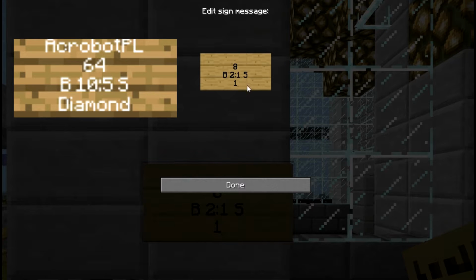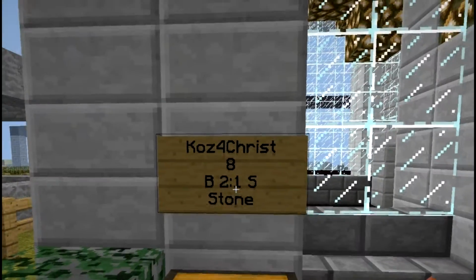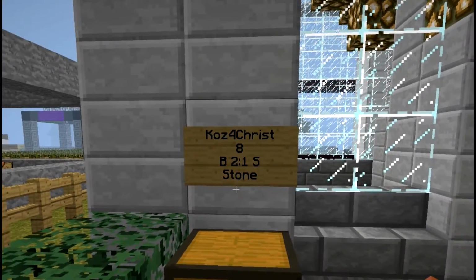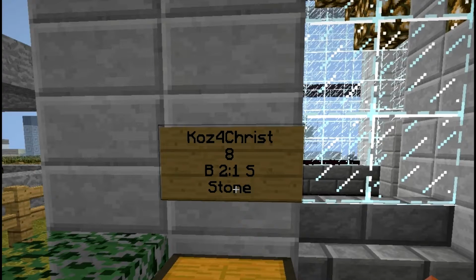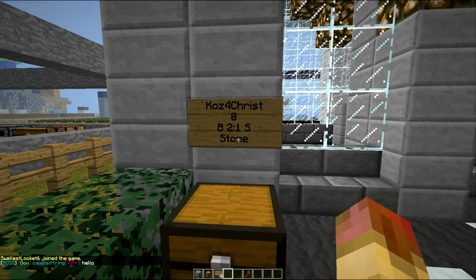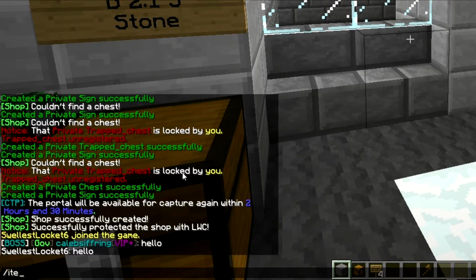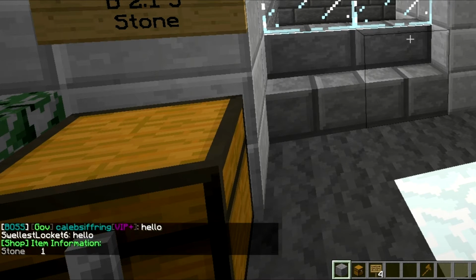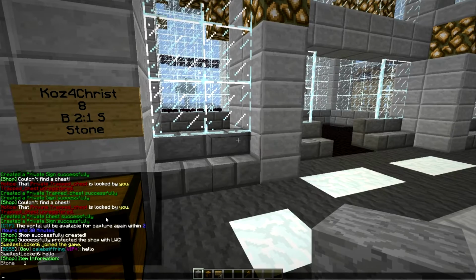Anyway, then you put your item ID or your item name in the last line. And that's pretty much straightforward. So now you can buy and sell stone from it. But keep in mind that that's always from the customer's perspective. I can't stress that enough. Oh, the last thing to do: if you don't know the item name, you can do /iteminfo. This is helpful if you have enchanted items or anything like that, because they have some crazy item IDs. And then that's about it.